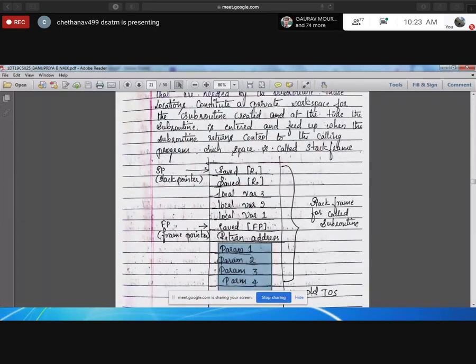This is the return address. This is FP. FP is mainly used to access the data; above the FP you can access this data using your FP pointer. That means the frame pointer. And you can access even this data. So this explanation of FP, the frame pointer, is also important. And local variables, parameters, saved or not R1, everything you have to explain.